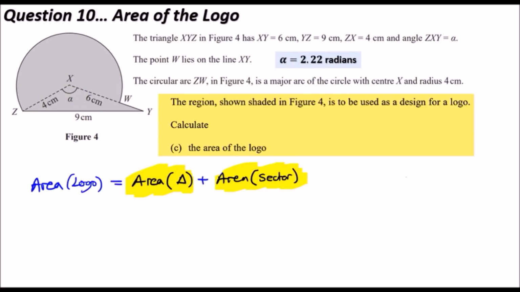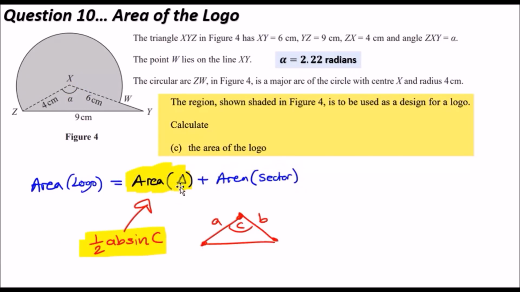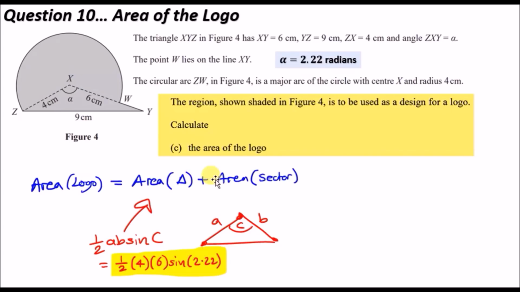Now, first things first, let's look at the area of the triangle for a bit. When it comes to the area of the triangle, always use a generic formula, which is half ab sine C. Visually that looks like this. You need to make sure you have an angle between two known lengths. So if we match this triangle to this triangle here, we can see that a is 4, b is 6, and angle C is alpha. And you just plug it in. So since you know all of this information, pop it in, and you're going to have half times 4 times 6 sine 2.22. Now I will just leave this for a second, because since you're going to add up the final answers, it's best you do this calculation all at once to get a clear, perfect, unrounded answer.